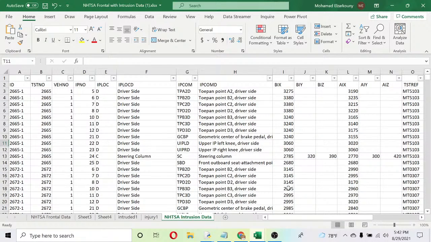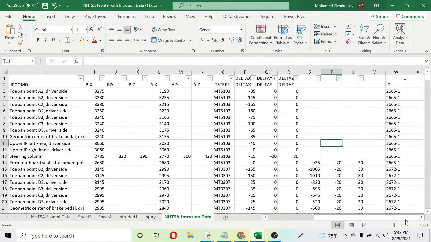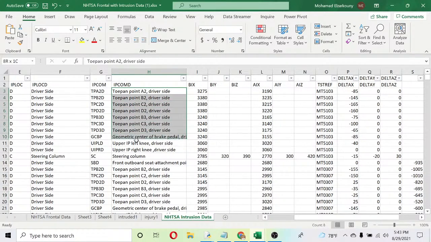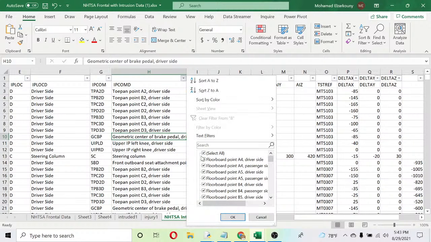Anyways, ladies and gentlemen, let's take a look into our sheet. Okay. So we would like to bring a big sheet and put them together. But before we do that, we would like to be more critical of our analysis. So to be critical, we can't just use all of this data. Now you can see here in IPCOMD that there are various points that we place the sensors at. Okay, so we only need, for this example in this video, the topan point. So of many topans, we're just going to take all the topans here.